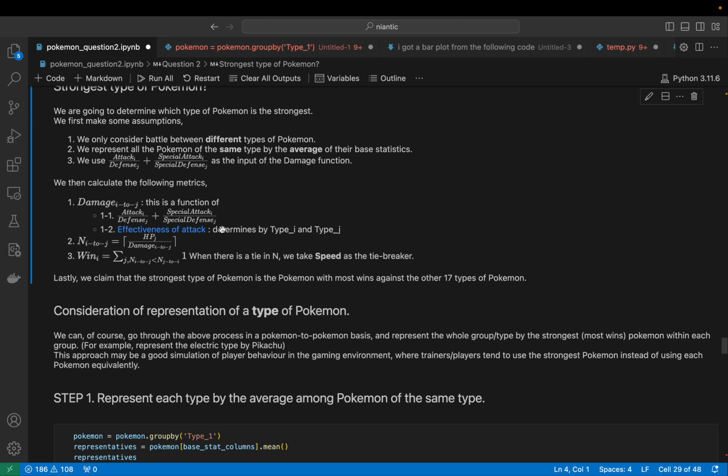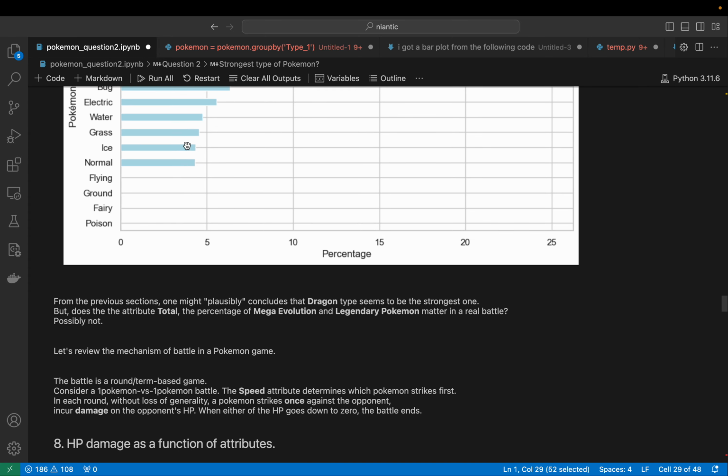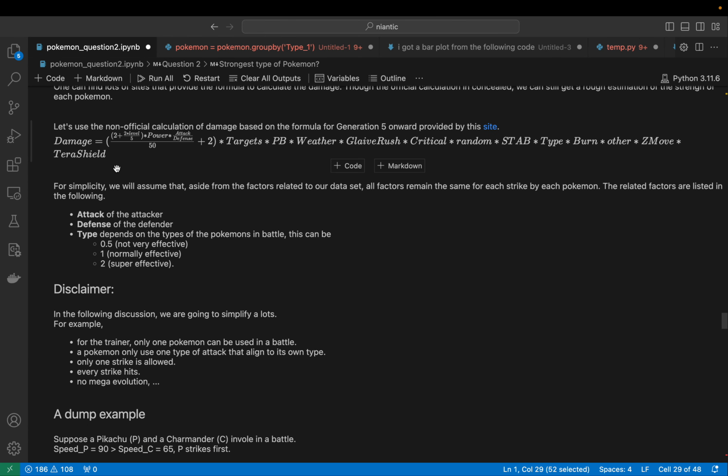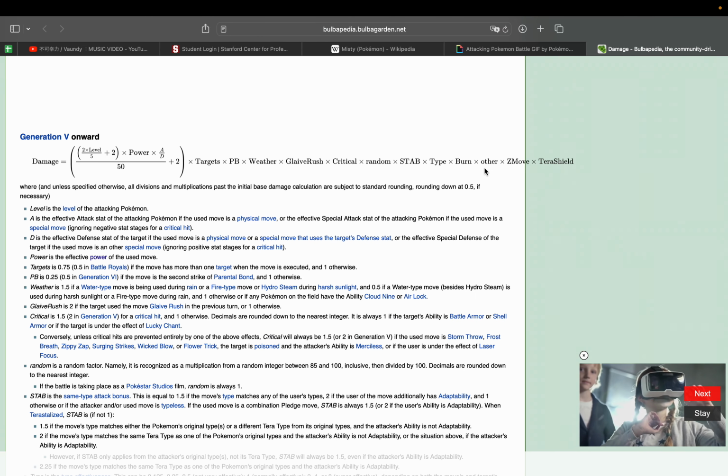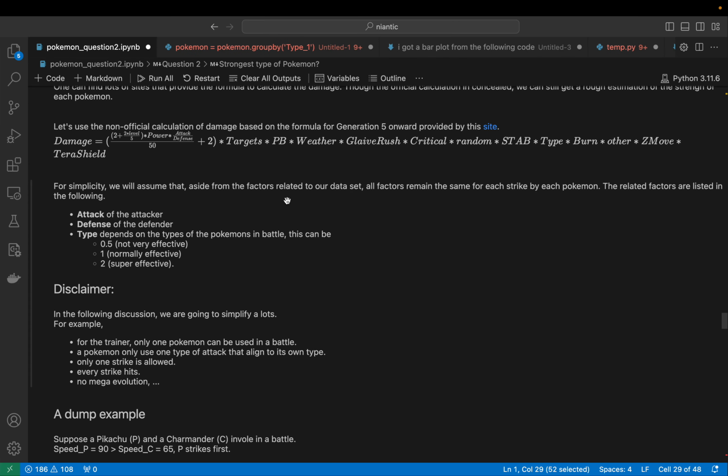Then, okay, so these can all be quantized, and for the remaining factors in this formula, we will use the same numeric numbers that are introduced in this website for fairness.